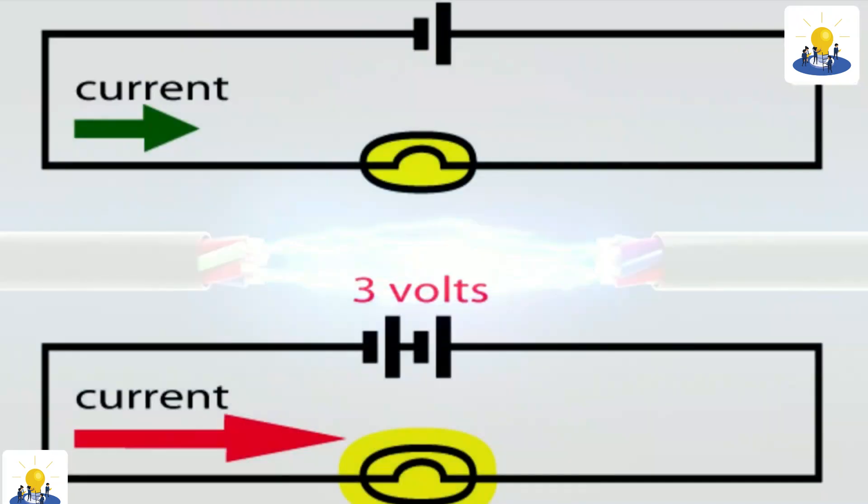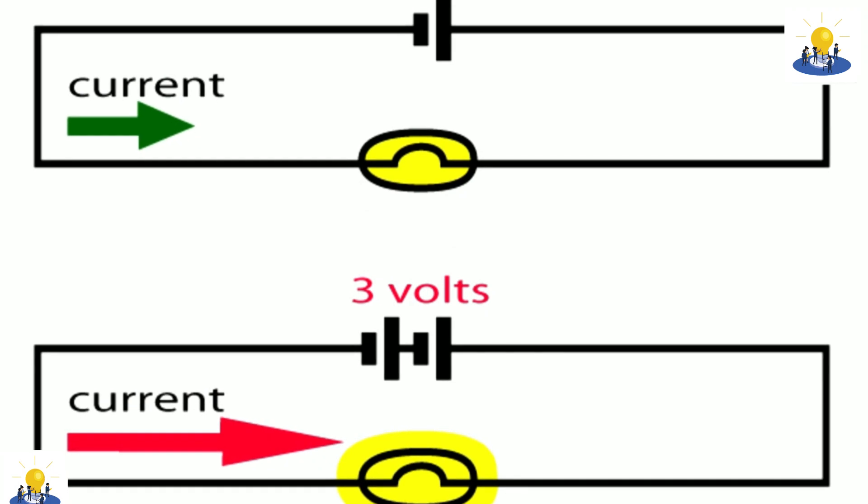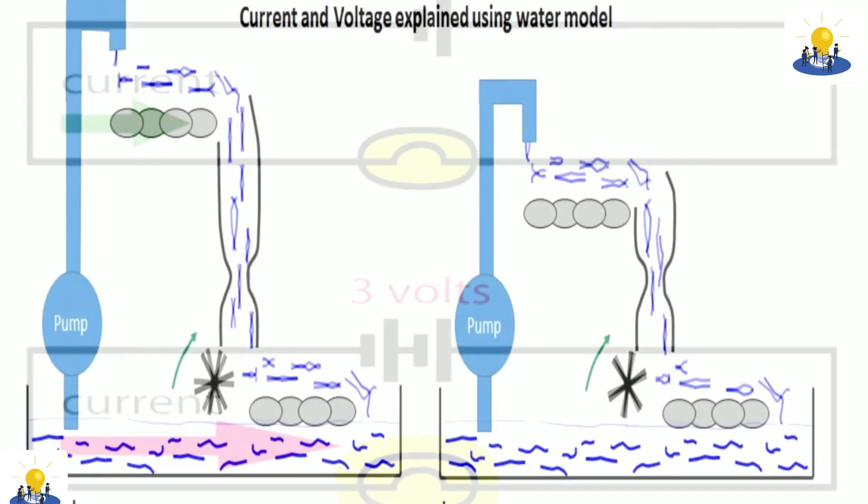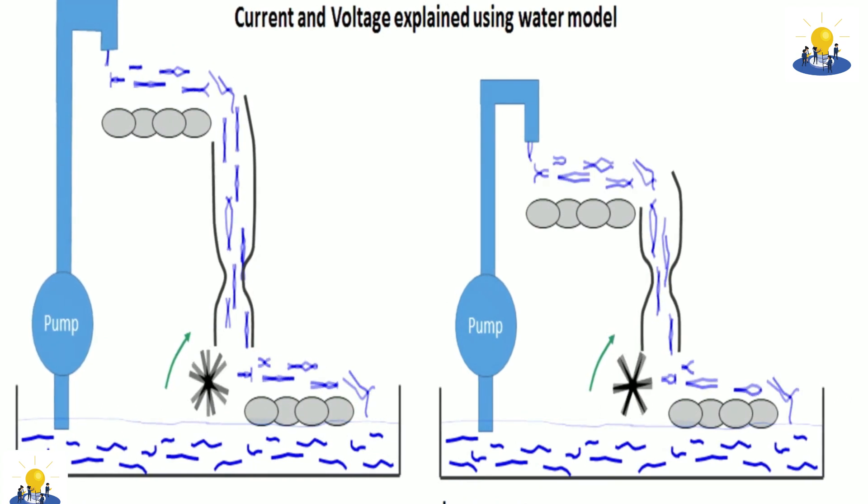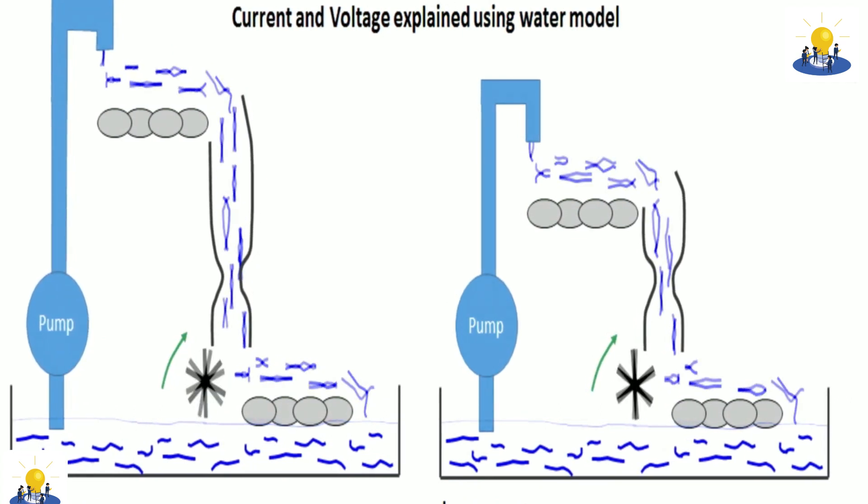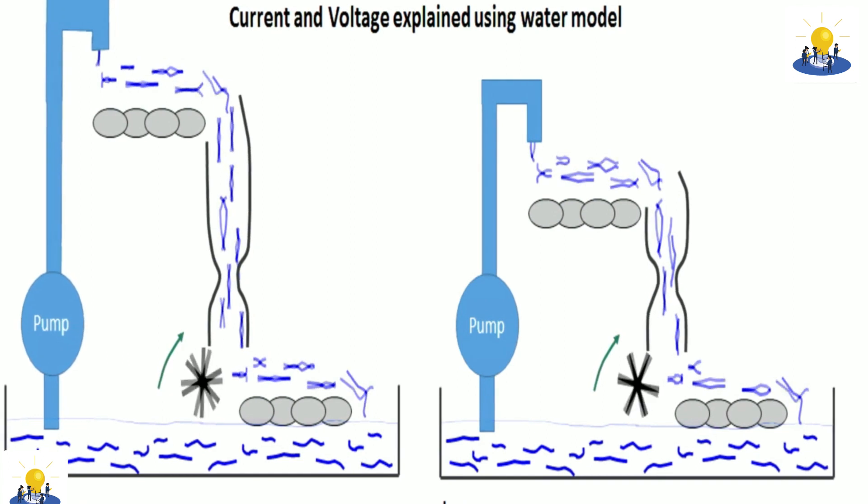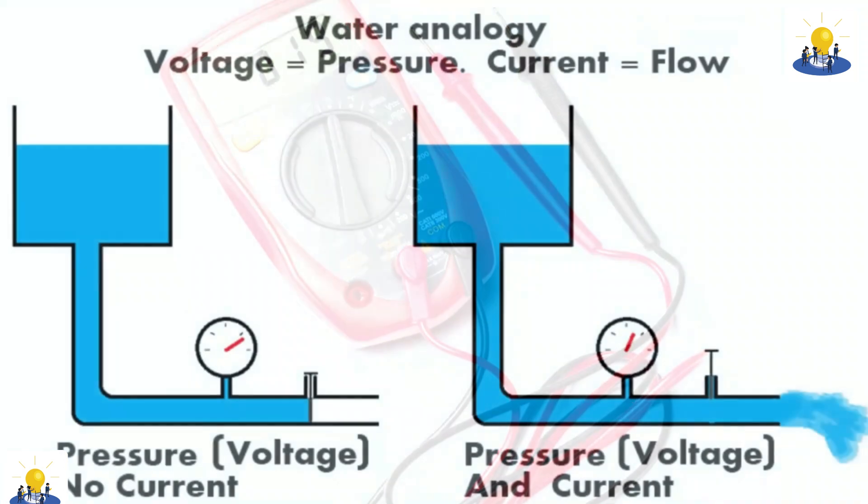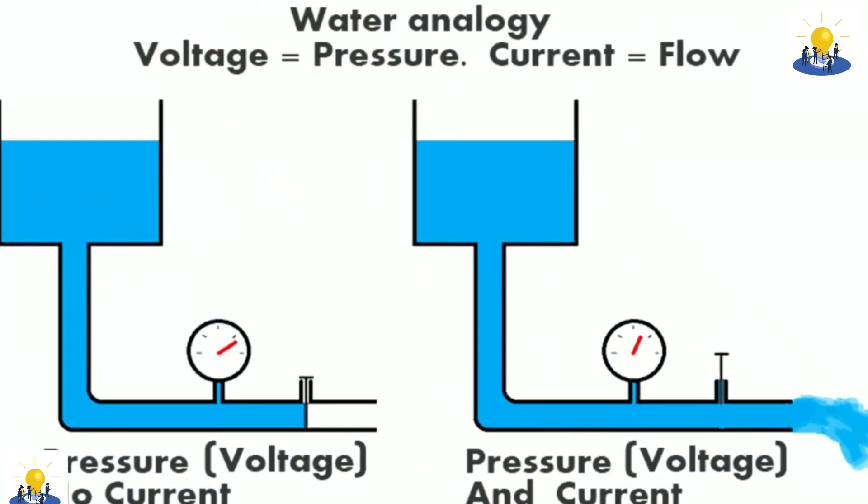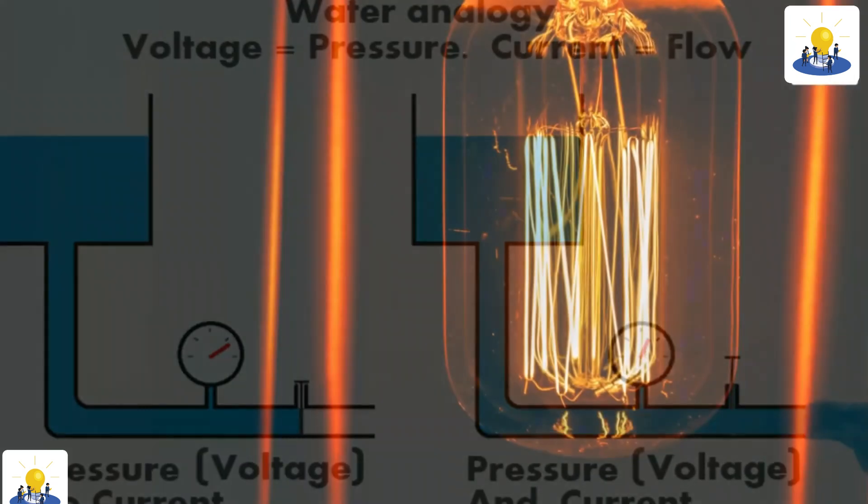If you connect those two clumps with a conductor, such as a copper wire, you create what is called a circuit through which electric current will flow. This current continues to flow until all the extra negative charges on the negative side of the circuit have moved to the positive side. When that has happened, both sides of the circuit become electrically neutral and the current stops flowing.